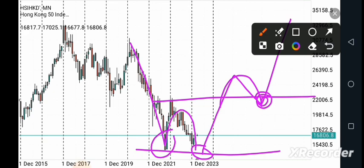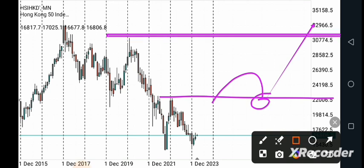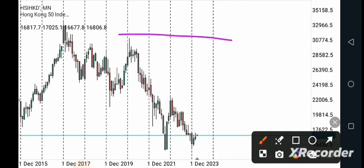If we do indeed find any good buy opportunities at this point, our first take profit should be around here, which is where we have this level, and that level is a very strong level of resistance, as we had multiple rejections in around that area. To add to that, we also have this candlestick over here, a bullish candlestick which has quite a small body and a very long upper wick. What that tells us is that at the top, where that wick ends, we have a lot of money stuck there, right? And as I always say, the markets will always go to where the money is, excuse me.